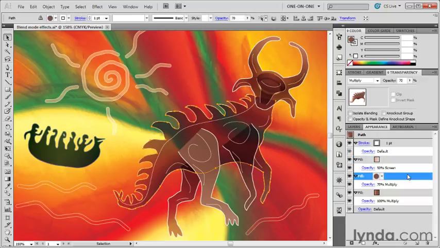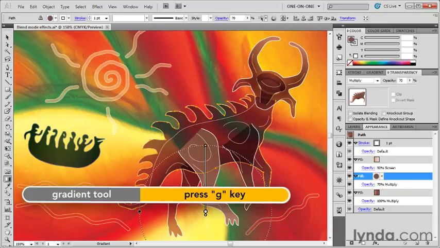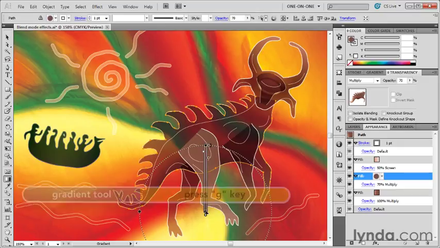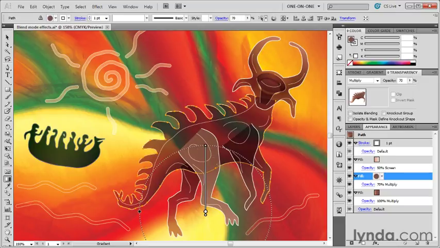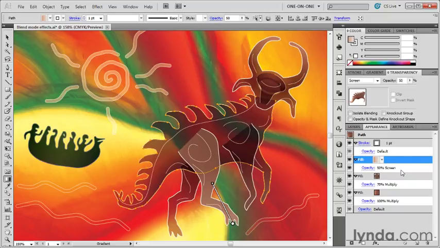And then below that, I have this big radial fill, and we can see how the fill is put together if you press the G key in order to select the gradient tool. So you'll see that it goes from this dark color way at the bottom, pretty much below the path outline, up to the animal's haunches. And what that's doing is creating a little darkness across the belly. And that fill is set to the multiply mode. But what that means is that this screen gradient and this multiplied gradient are interacting with the base gradient.